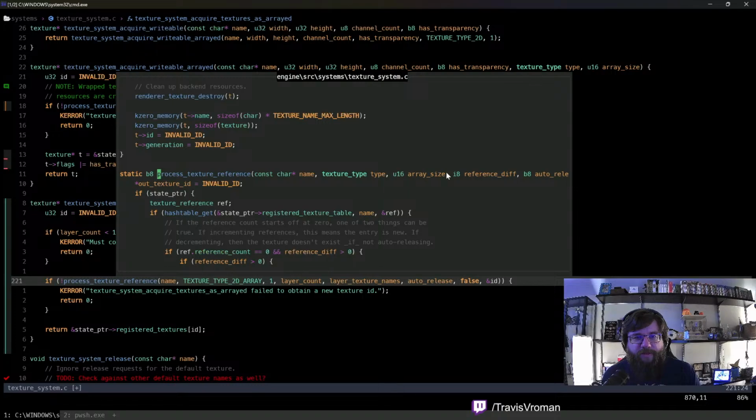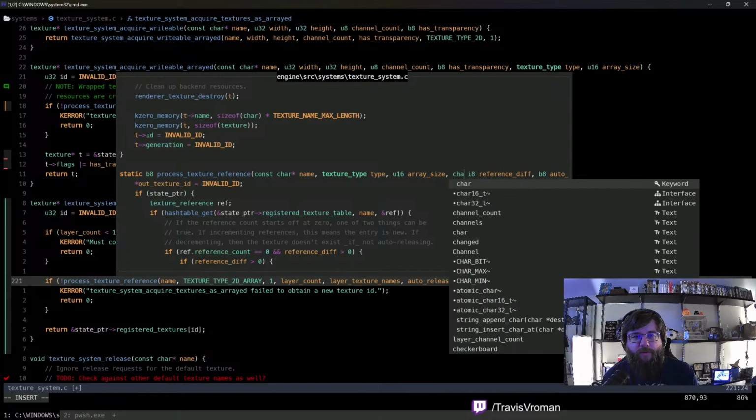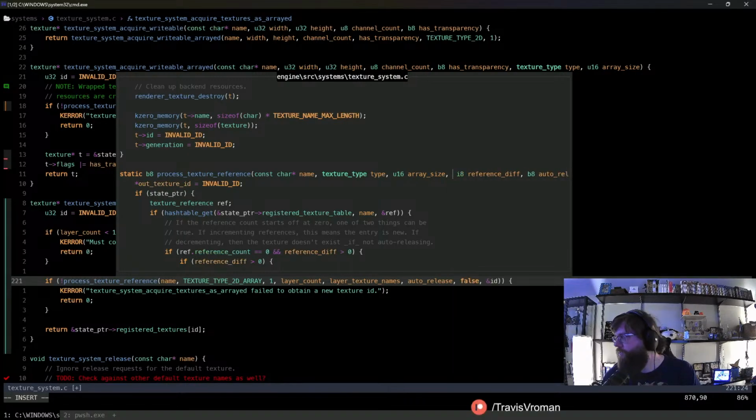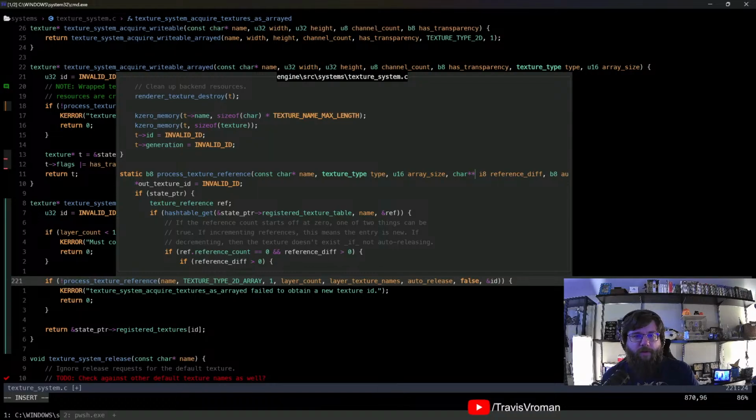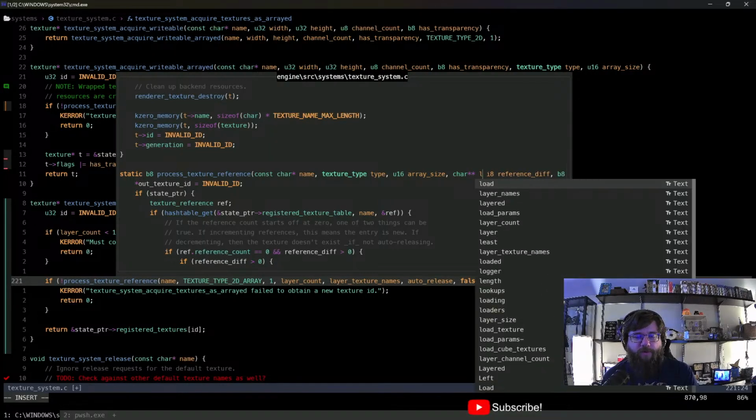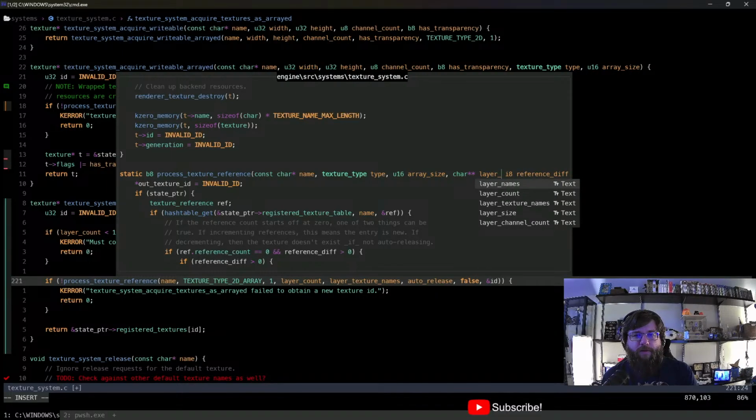So we're going to put this after array size this time. Actually, I don't know if I want this constant or not. Let's just do a character array, layer texture names.